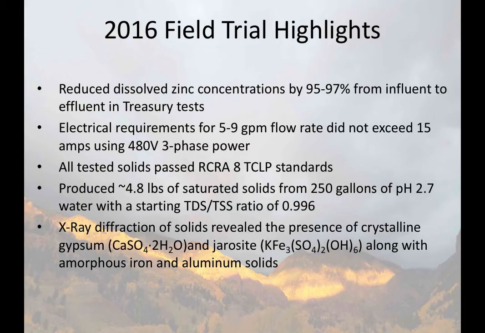Our 2016 field trial highlights. We reduced dissolved zinc by 95 to 97% in the influent and the Treasury tests, and that was sustained over the course of several of these trials. The electrical requirements for the 5 to 9 GPM flow rate, depending on the configuration of the system, did not exceed 15 amps using the 480 volt 3-phase power, so reasonable. All of our solids passed the RCRA TCLP tests for hazardous waste characterization and landfill disposal.